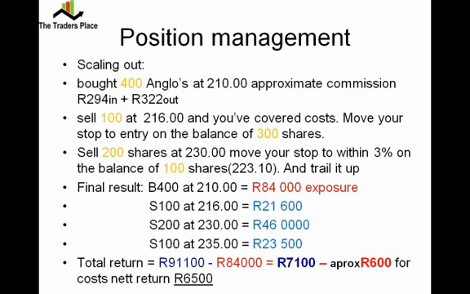Anglos could have gone from 230 all the way to 280, 300, 400 Rand, and at least you've still got those 100 shares in, and for you to lose all your profit takes quite a bit of doing. You'd have to really slack on watching your stops. And that's the thinking behind it, is that it allows me to actually let my final profit run as far as I can push it.